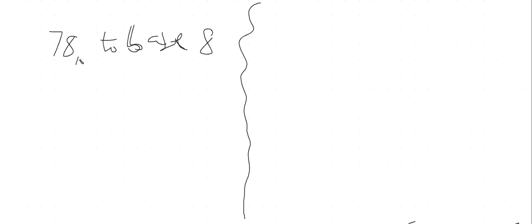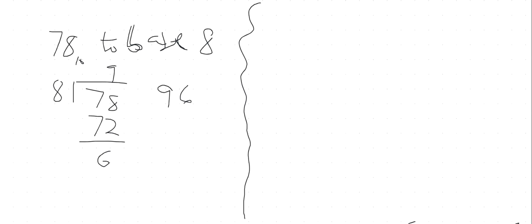Have you forgotten that we said, okay, let me do division first. 78 divided by 8 is 9, 9 times 8 is 72, remainder of 6, 9 6 base 8. But you remember that when we began bases, we said the symbols that can be used for base 8 are from 0 to what?